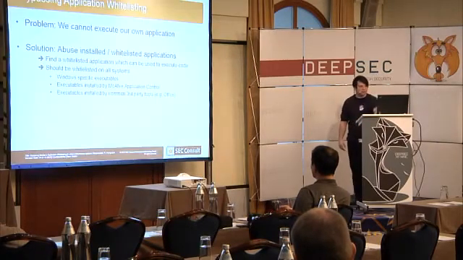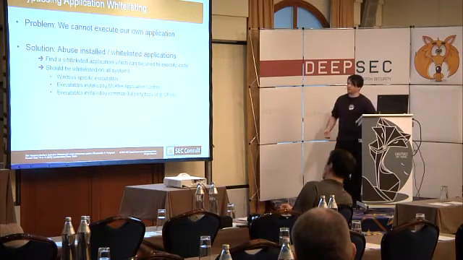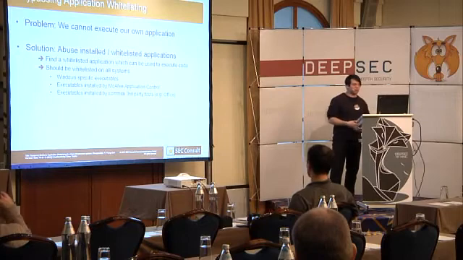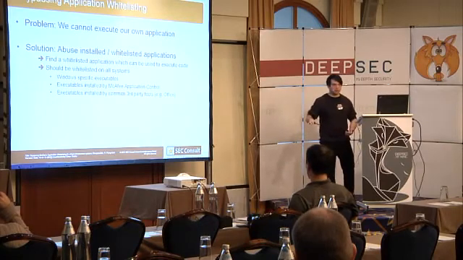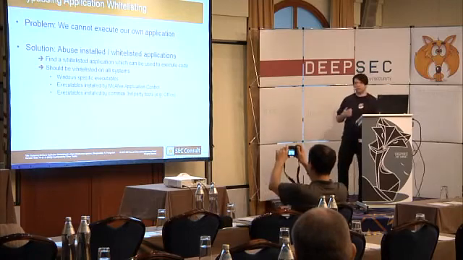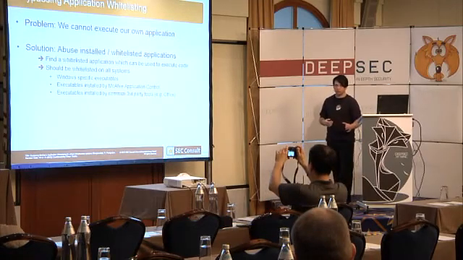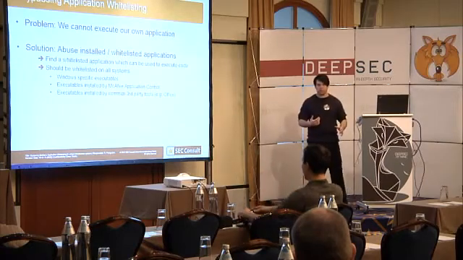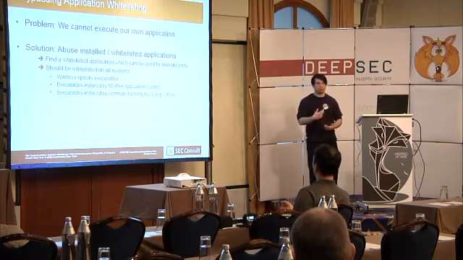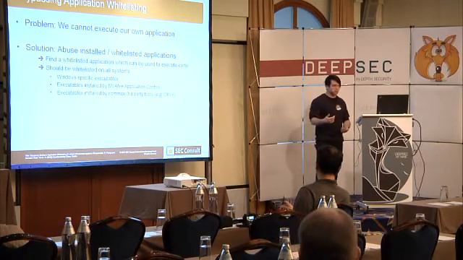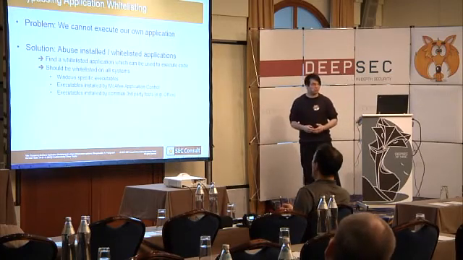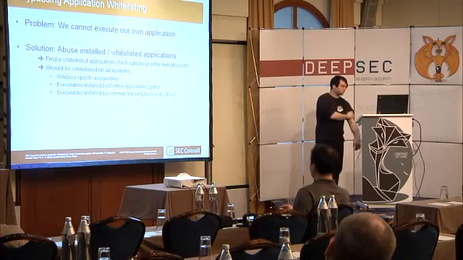We now come to the bypasses. So if you have the problem that we cannot execute our own application, the idea is simple, we just start to execute whitelisted applications which we can execute. And that means we have to find an application which is there on all systems, because we want our bypasses to work on all systems. So we have mainly three possibilities. First of all, we can use something which is installed by Microsoft Windows. But then we have the problem that on Windows XP there are other binaries than on Windows 7 and so on. So we get some troubles there.